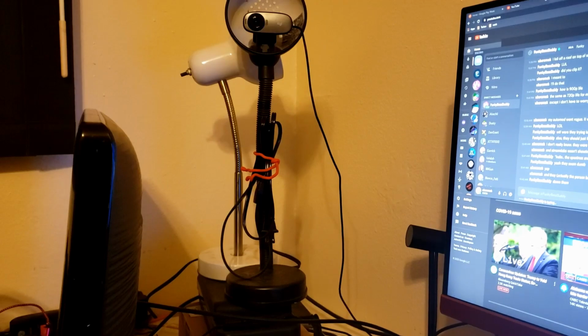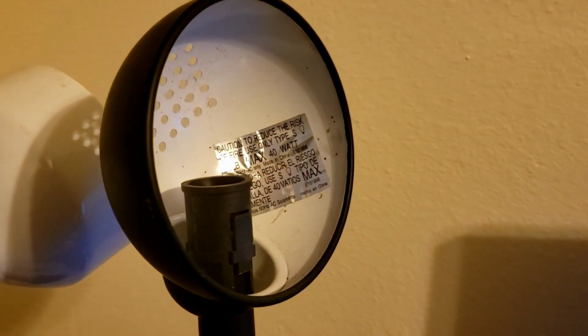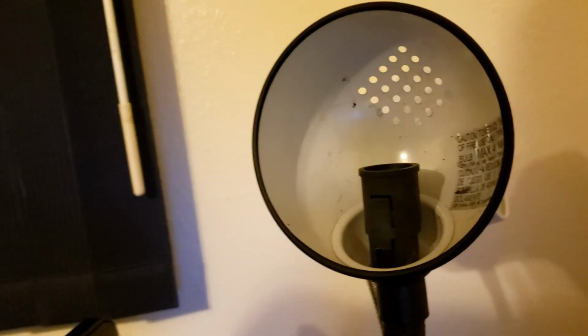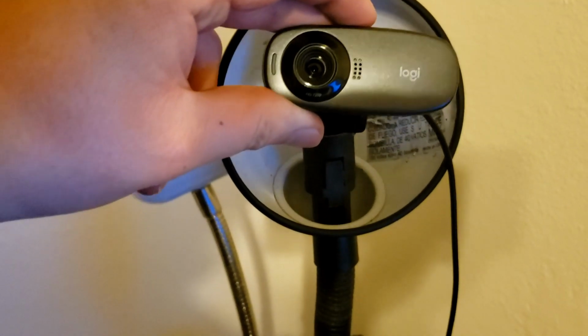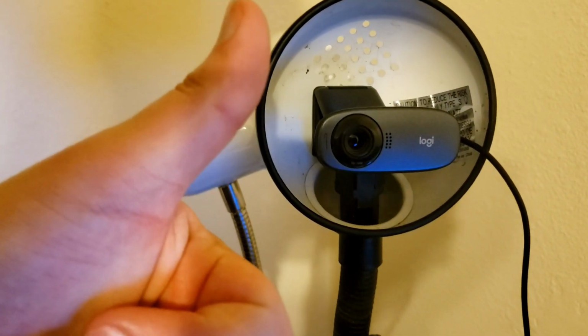Ignore the other lamp for now. That'll be its own episode later. This is where the camera mounts. It may look like a simple modification, but it's not. The first step is removing the bulb. Next, we place the camera in its mounting position and balance it in place. And that is how you get this perfect camera angle.